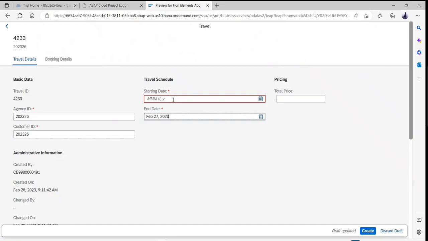If I just go back, you can see that there is a very nice error message popping up which says begin date is required. So on that particular field, you would see that the error message is popping up and you are getting an error message. Now this will be true going forward if you do have more than one error message as well.